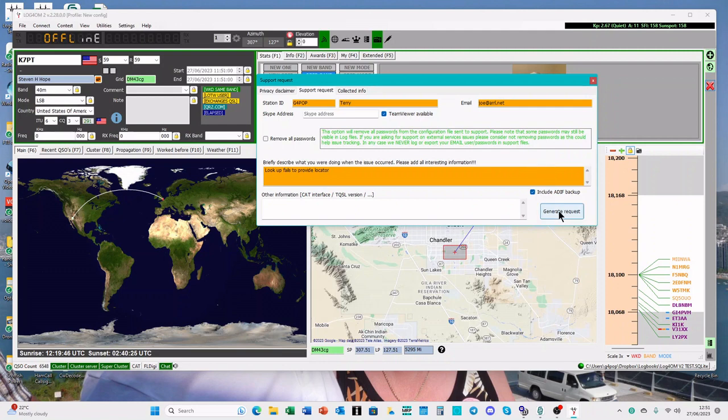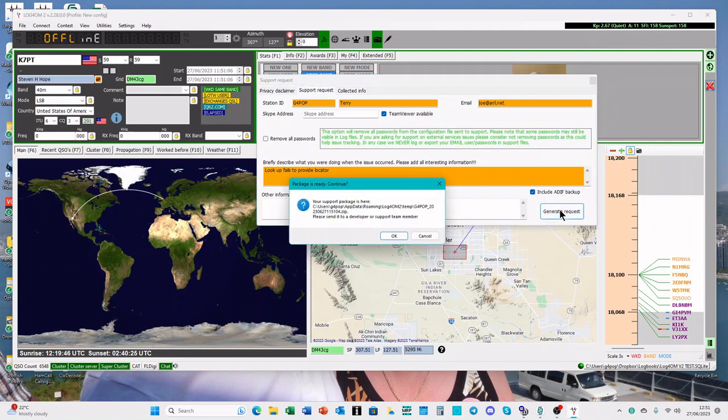Once you've done that, generate the request bottom right hand corner, and after a few moments you'll get another window come up. And it's most important you note what this window says. It tells you where that file has been saved. It tells you the name of that file so that you can retrieve it to email it to us later. We do our best to automatically bring up the window that shows where the file is in File Explorer, but that may not actually happen on your computer. So you need to know where to go to get the file so that you can then email the file to us. As I said before, do not post this file on the internet.